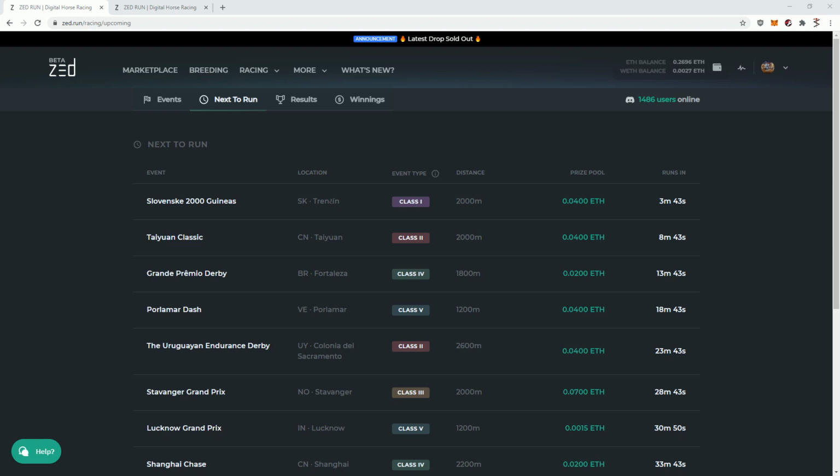I'm Barry and today we are going to be running some virtual racehorses. Yes, it is exactly what you think. These horses live on the blockchain and you can race them. If you've not seen this, the site is Zed.Run, still in beta, but as things stand, it's picking up steam. Let's put it that way.